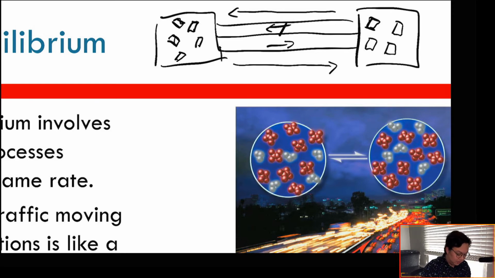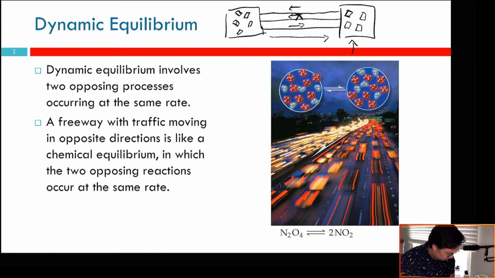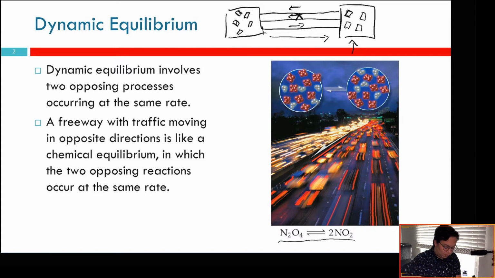But if there's an accident on this freeway, and suddenly we can't get cars going that way, or we can only get a small number of cars, maybe we've blocked off all but one lane, then we're going to get cars accumulating in this right parking lot. And so that's what we're talking about today: what does an understanding of equilibrium let us do? What does this unlock in our chemistry toolkit that we've been building up? The overlay here also shows N2O4 going back and forth between N2O4 and NO2. And so that's kind of our freeway and our parking lots.